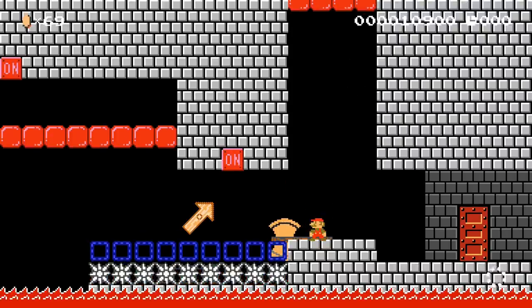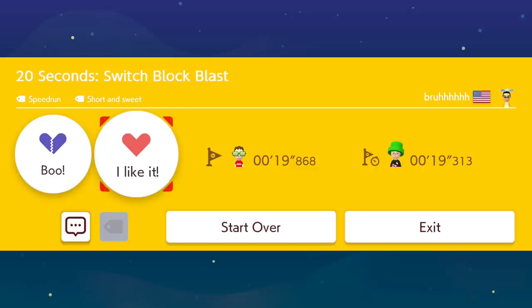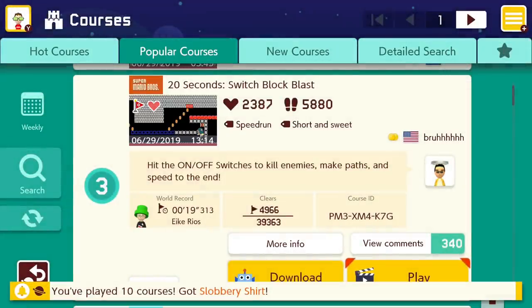I did it in 20. I did it my first try! I got 69 coins, nice. Oh, wow. I did it my first try. And, you know, playing that other stage last episode was such good practice for that. I did it my first try. I like it. I like it a lot. All right, that was cool. Especially since I did it my first try.